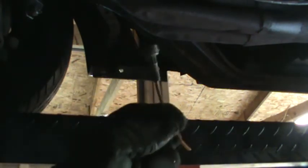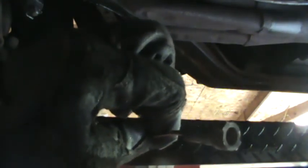I went back over to the passenger side of the car, and laying on the ramp lift there's a piece of a wire. Looks to be an orange wire. From the looks of the connector, it hasn't been plugged into anything in a long time, so maybe somebody just took the thing out and dropped it in there, and it's really not connected to anything, but we'll have to look for that when we put it back together.